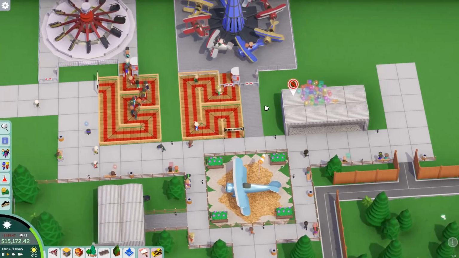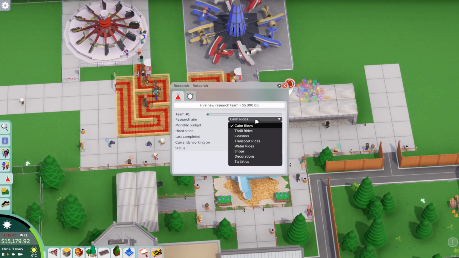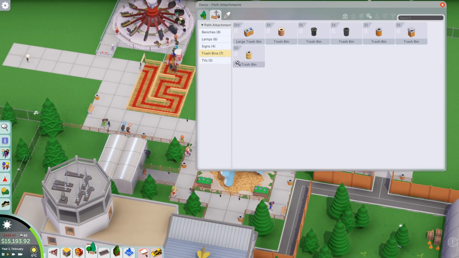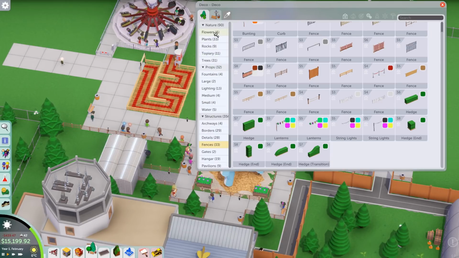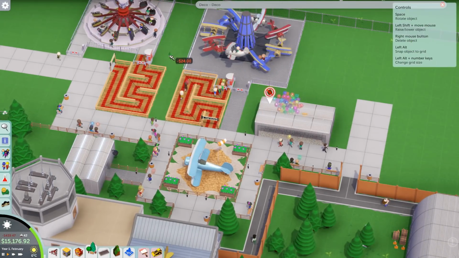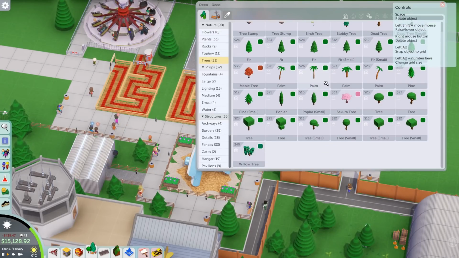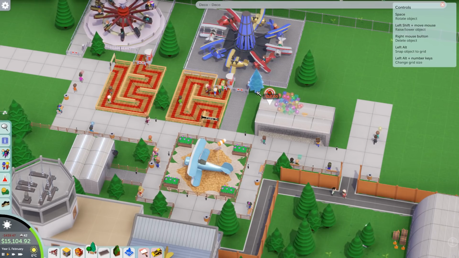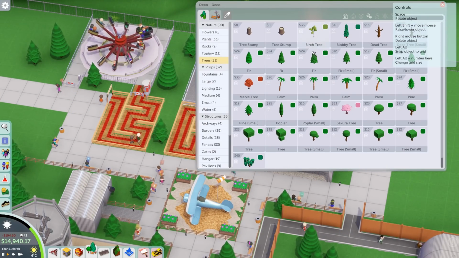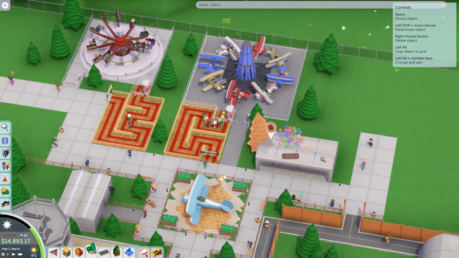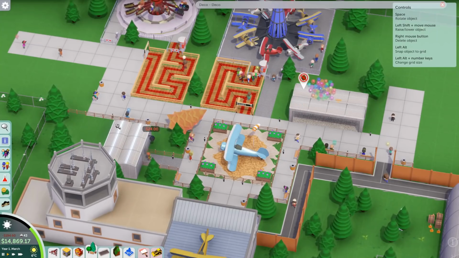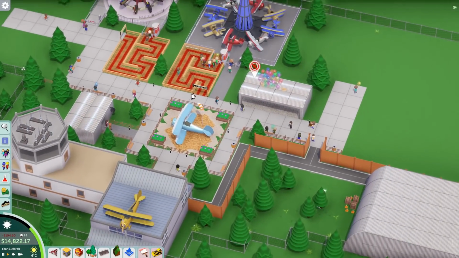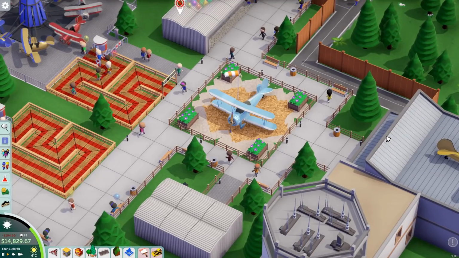Okay, awesome. Right, so we get some research on the go. Let's hire a new research team to get some... Yeah, let's start with rides. That'll be absolutely fine, I guess. While that's happening, we'll put in a few more little trees and stuff to sort of just get this area looking a bit nicer. Then we've got a few of the little ones. Where are they? These. Okay, a couple of the big ones. One there. And there. Okay. Alright, it's coming together quite nice, this. I do like a little entrance area. I think that looks really nice.